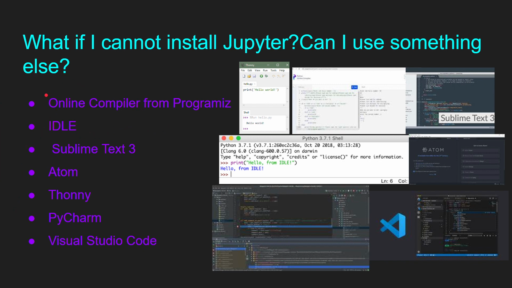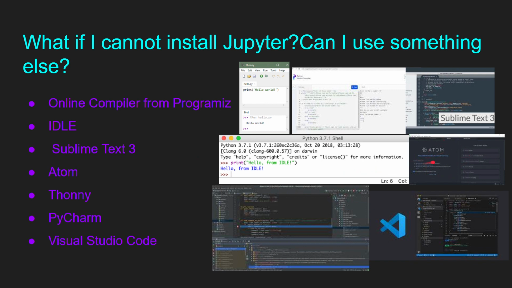If you cannot install the Jupyter Notebook, or you don't like the Jupyter Notebook, do comment below. I will give you links to whatever you ask for. You can also use an online compiler from Programiz, which will look like this, and then IDLE, which Python provides, which will look like this, Sublime Text 3, which will look like this, and Atom, where you have to log in.